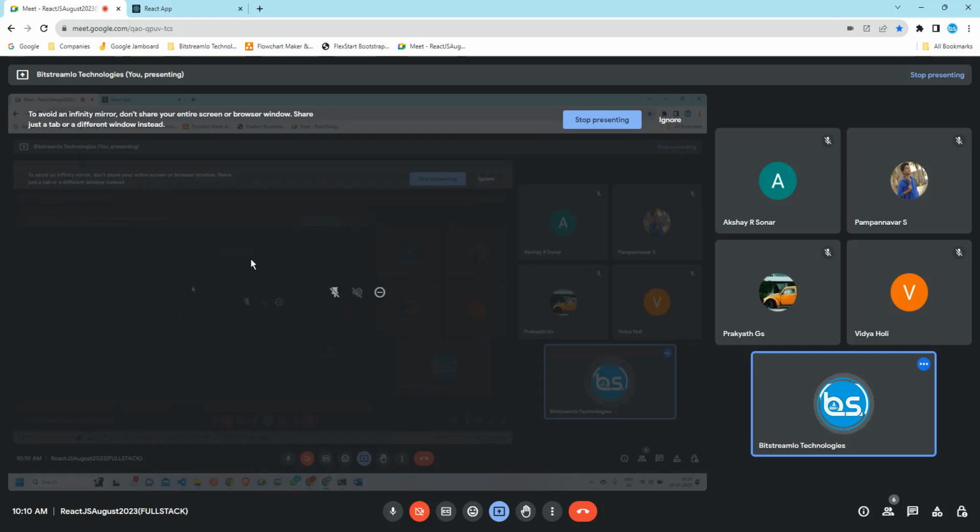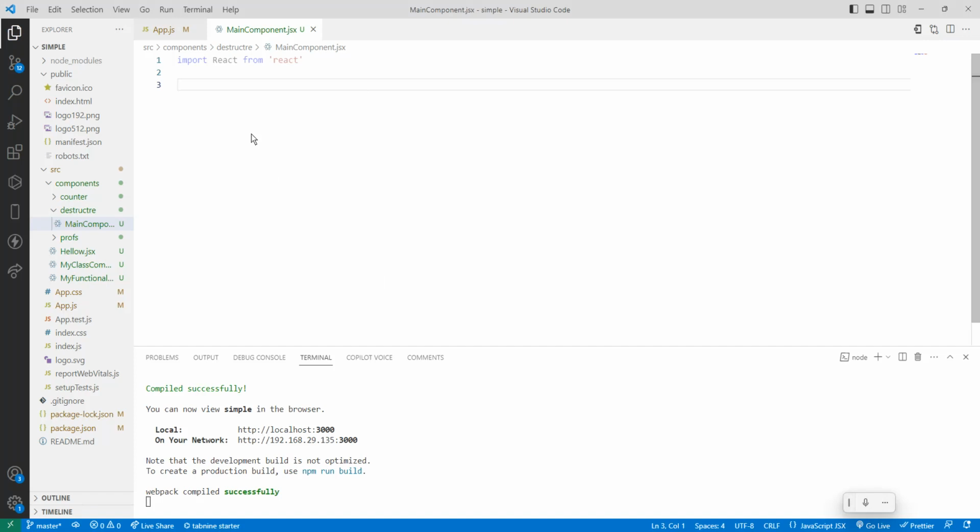Okay, the first thing I want to do is create one object. So first, what is the class name? Sorry, functional component, function MainComponent.